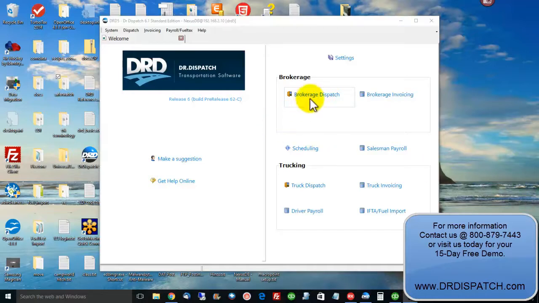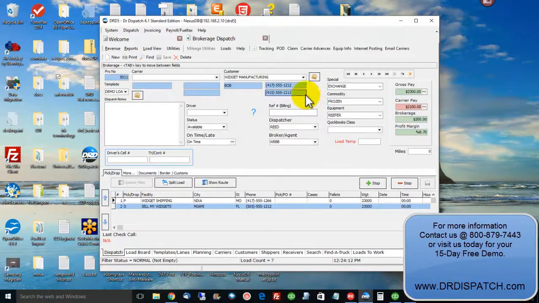Let's take a brokerage scenario today where we're going to book a couple of 3 loads with a customer, and we're going to put them in the system and assign the carrier, and we're going to use Saferwatch to get your CSA safety scores. This is required that you have an account with them, of course. We're also going to use Macropoint to do GPS cell phone tracking and get communication with the driver. You also need an account with them to utilize that feature.